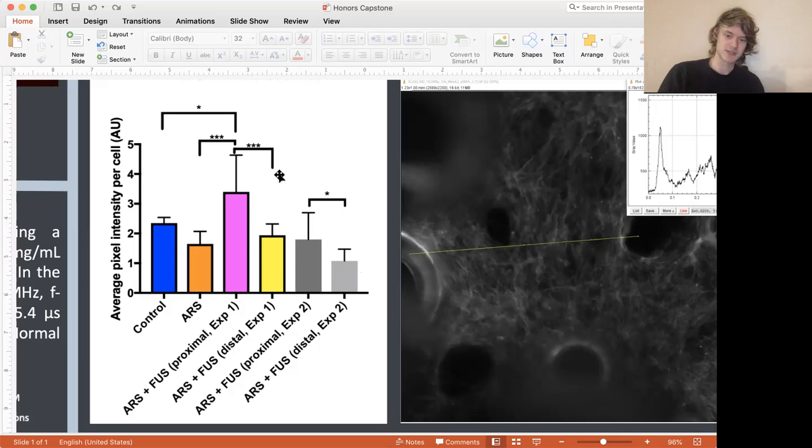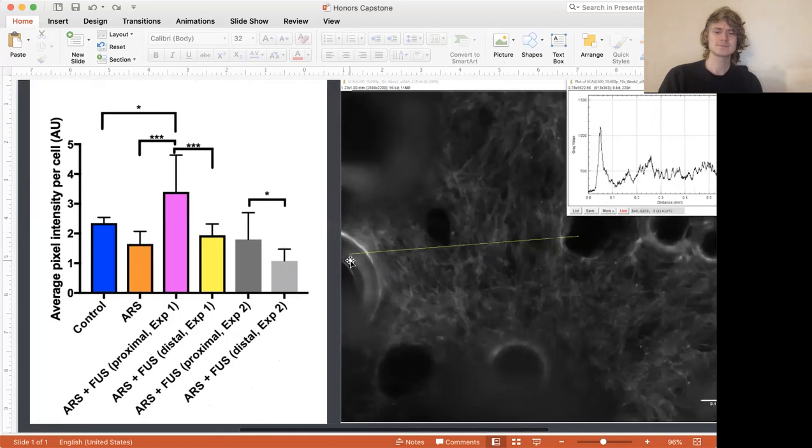And even in experiment 2, where we were being hard on ourselves, being cruel on ourselves, and giving the 2 days buffer period, the finding was still significant. There was still an enhancement of the myofibroblast signal proximal as compared to distal. This p-value was about 0.0478.